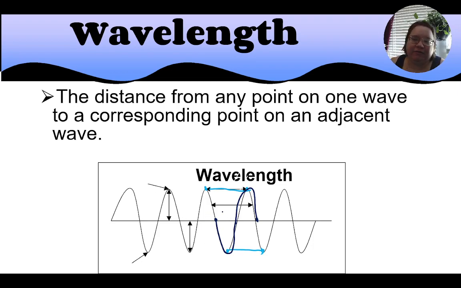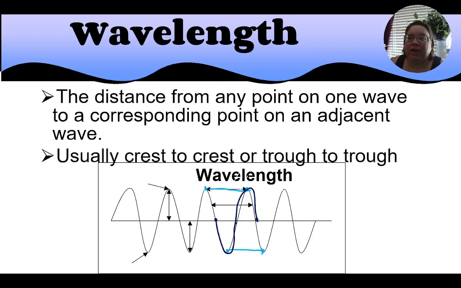Any of the three blue lines, any one of them, represents the length of one wave. Pick what makes the most sense for you in terms of how to identify wavelengths and use that to see how long a wave is. Like I said, crest to crest or trough to trough are typically the easiest to measure, but yes, you can do it from its rest position.